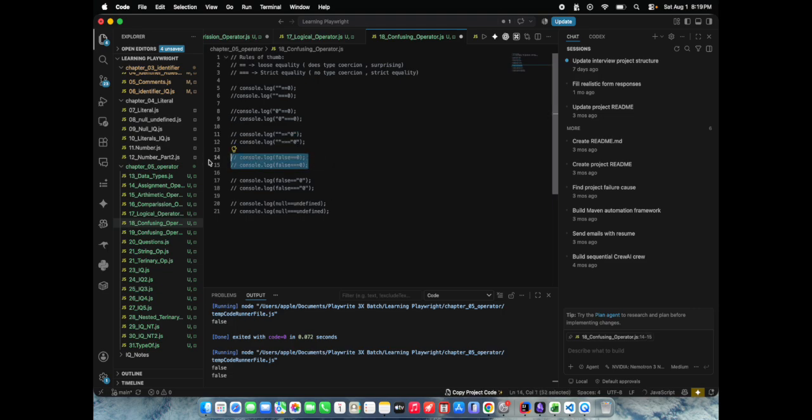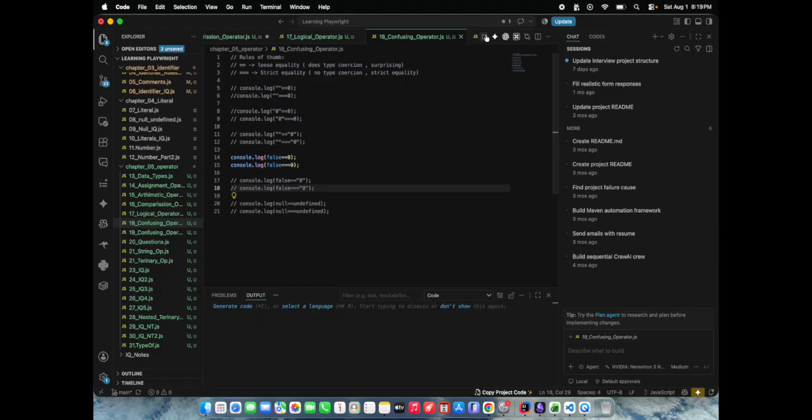False is equal to 0 and false triple equal to 0, which is strict comparison. So this is false. 0 is considered as true or false, guys? In JavaScript, 0 is considered as false only, and in case of a string, it is not considered as false.